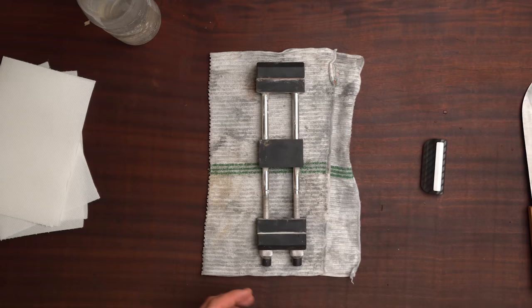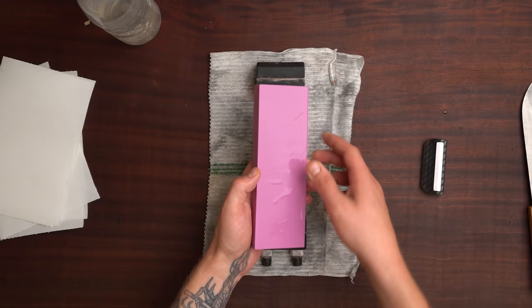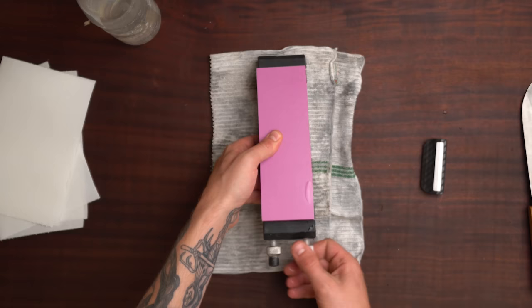Okay, our stones are ready to go. Let's take our first stone, the 220, and put it on our holder. You want to make sure you only ever use one side of the stone, so I actually put the Knifewear side downwards, and that acts as a marker so that you know not to sharpen on that side of the stone. That just keeps the base nice and flat so it doesn't rock around while you're using it. Tighten up the stone holder there.